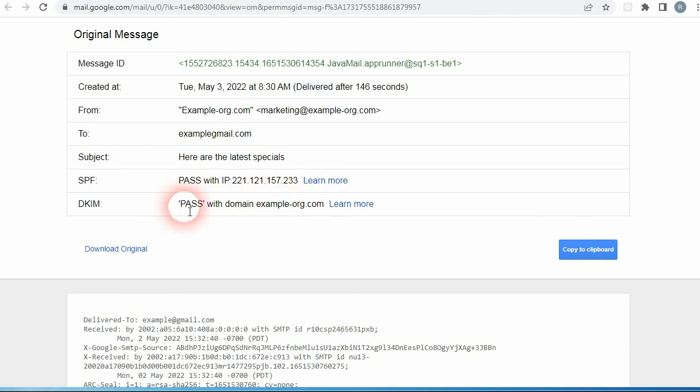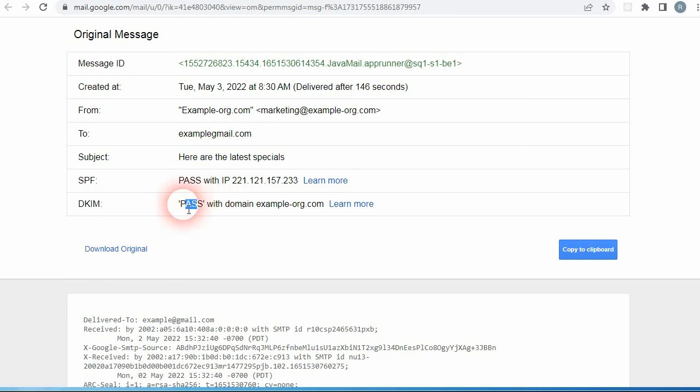It has passed Google's checks, and that means Google has a greater chance of marking this as not being spam, and it will go instead into the inbox or another folder which is most applicable. Note that it could still go into a separate promotional folder. Google has multiple filters for a given email account.